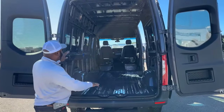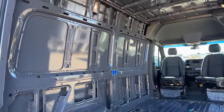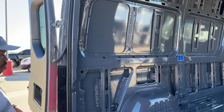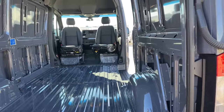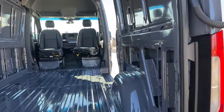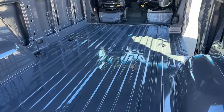Having it all bare bones — I would call this all open up. You have enough options here to run wiring, insulation, and then you can start building shelving. You have access to all the panels open so you could create or design this the way you want it. It does have D-rings throughout the floor — four in the back, two on each side, two in the center, and two all the way in the back.